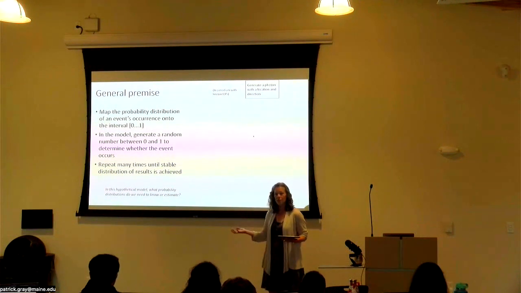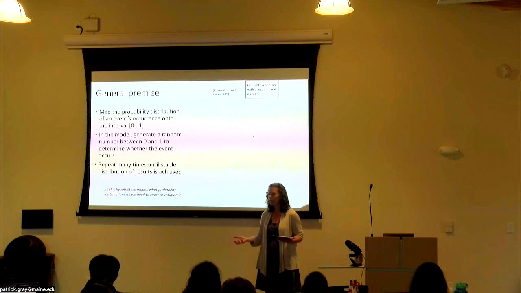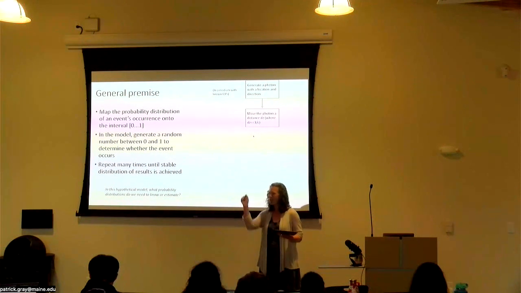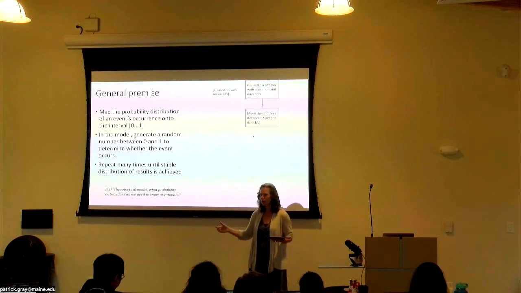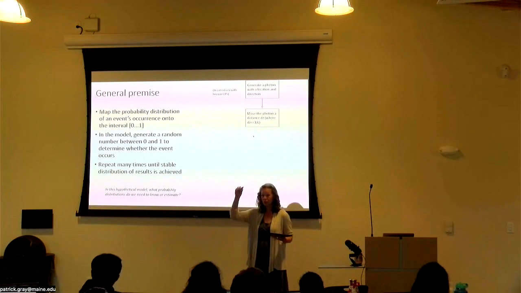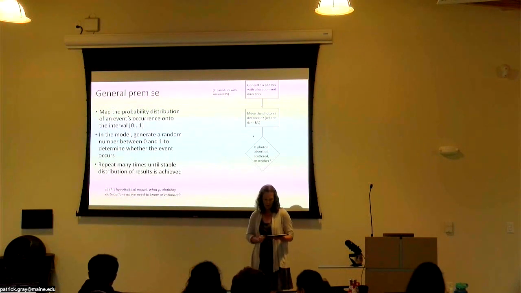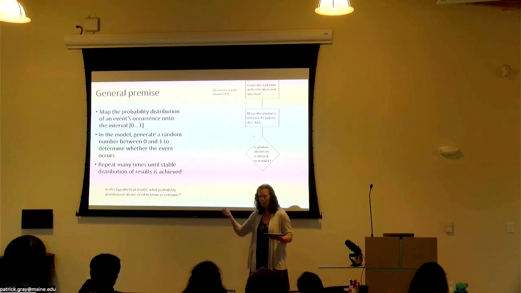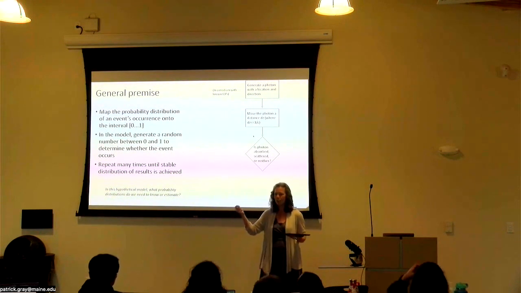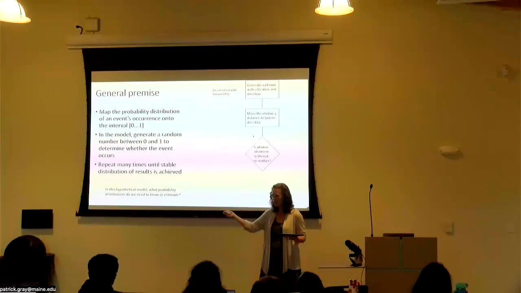We're going to start by generating a photon with some location and some direction. And then we're going to move it into the medium. We're going to move it through some distance dz. And the only constraint is that dz needs to be a lot smaller than 1 over the beam attenuation coefficient, right? So you're sort of infinitesimally moving your photon into your medium. And then in your model, you want to find out, okay, after this photon has moved dz, is it then absorbed by the medium, scattered, or neither?